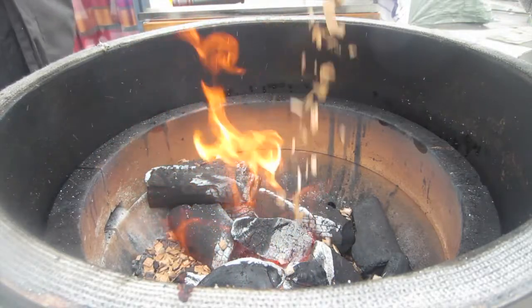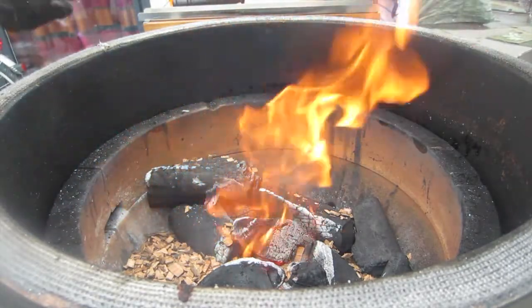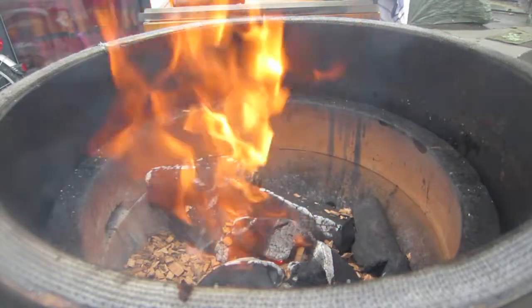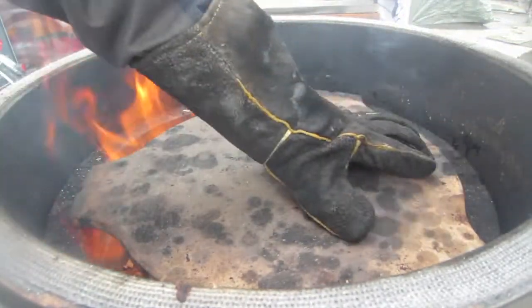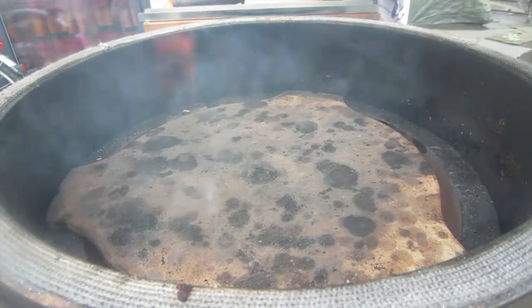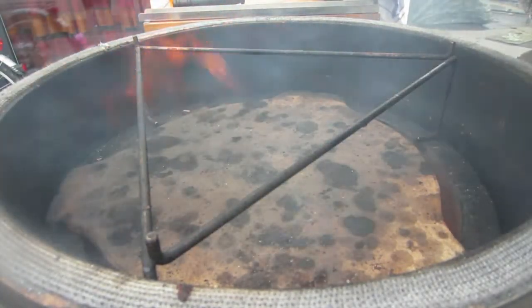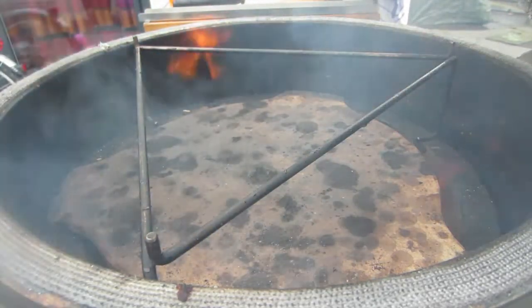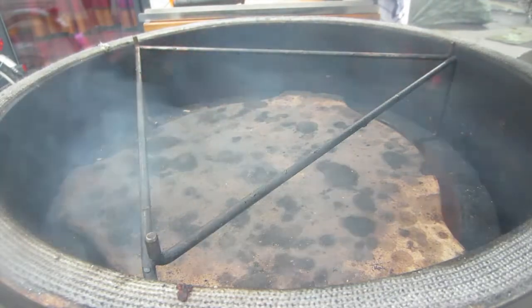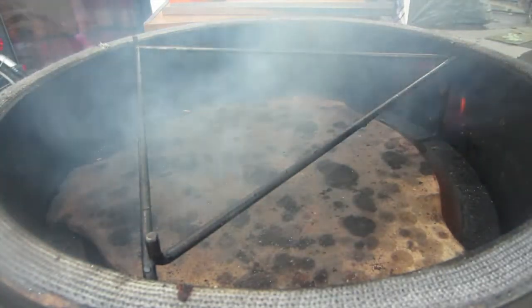So our Kamado cooker is prepared with charcoal in it, and then we add some extra wood chips. In this case, these are red wine barrel wood chips, and we're gonna configure this one for indirect heat. We put in the deflector plate and our grill grates, and then we grill our beef ribs for around about 4 hours in wood smoke at 110 degrees Celsius. We do this low and slow, and then we have a look how we have done after 3 hours.